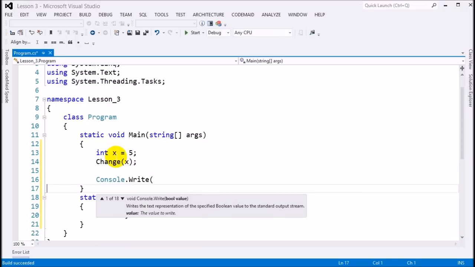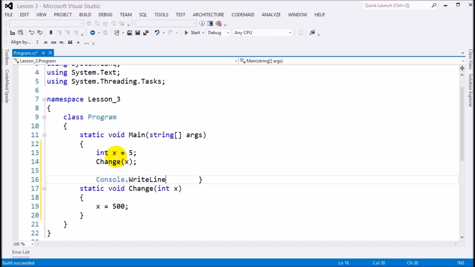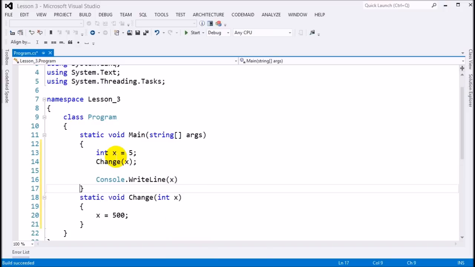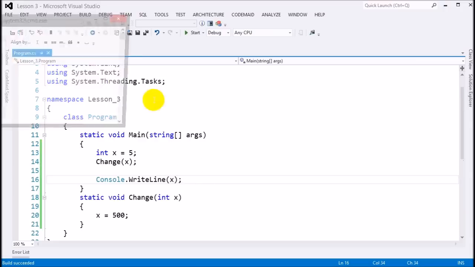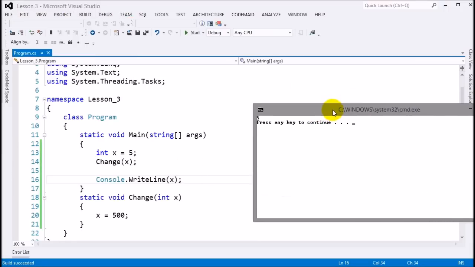Let's go console.writeLine x. What is the value of x going to be? I'm passing x into my function, and then I'm modifying x in here. So shouldn't x in here be 500 also, or would it be 5? Let's see. As you can see, it's 5.